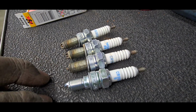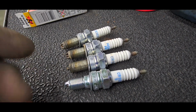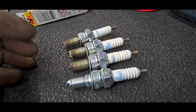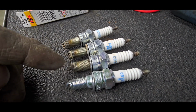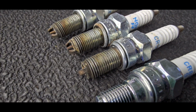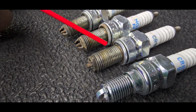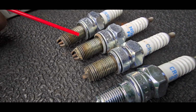It is always a good follow-up to put a bore scope down the hole of one of the 2, 3, or 4, in this case it's 3 spark plug holes, to confirm why one is loose when the others are tight. But in this case, all 3 of yours were loose. I put a bore scope down the hole. The threads look to be good. If they were chewed up, there'd be evidence of aluminum from the engine block strewn all over these threads, and they all look relatively clean, even though they're all fairly carbonized.